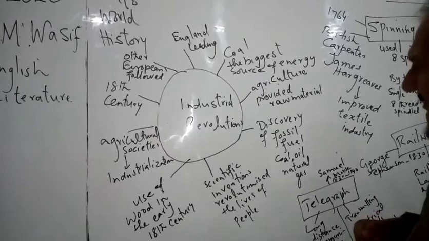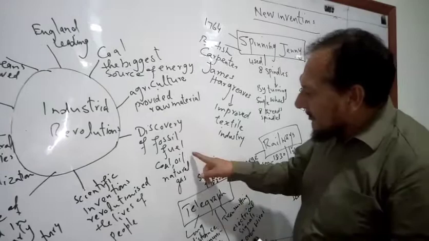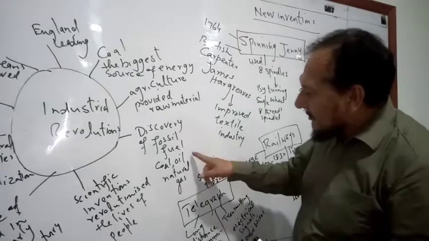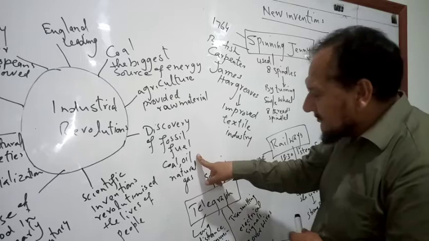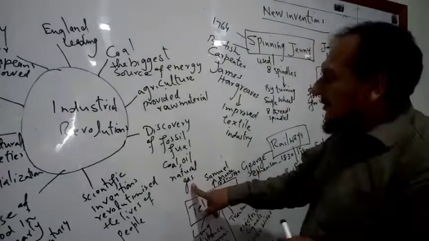The discovery of fossil fuel - fossil fuel means coal, oil, and natural gas - made the people's life and made the world a standard and developed one. The most progress and developed world was made due to the discovery of fossil fuel. Use of coal, oil, and natural gas, the world went ahead to a very high extent.